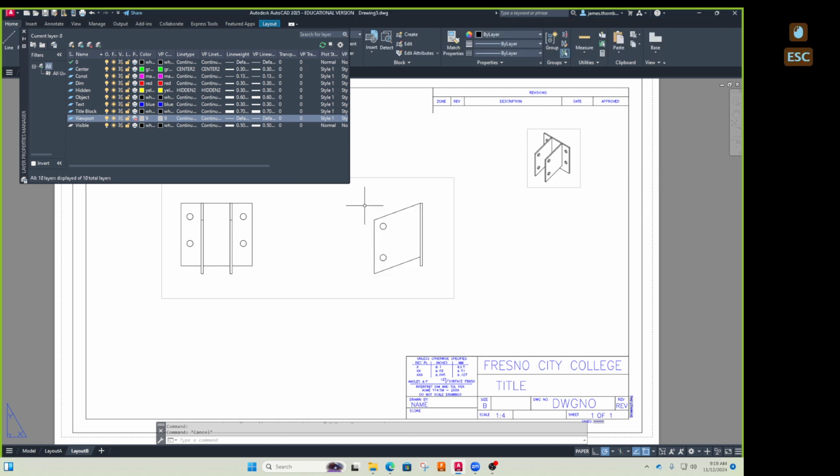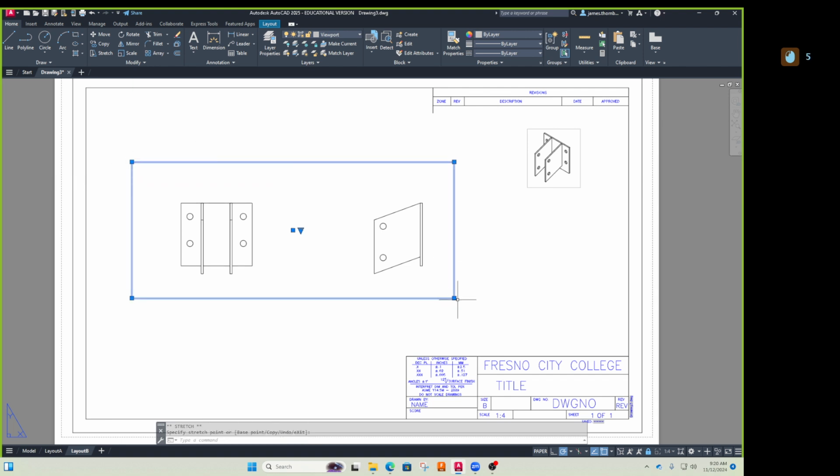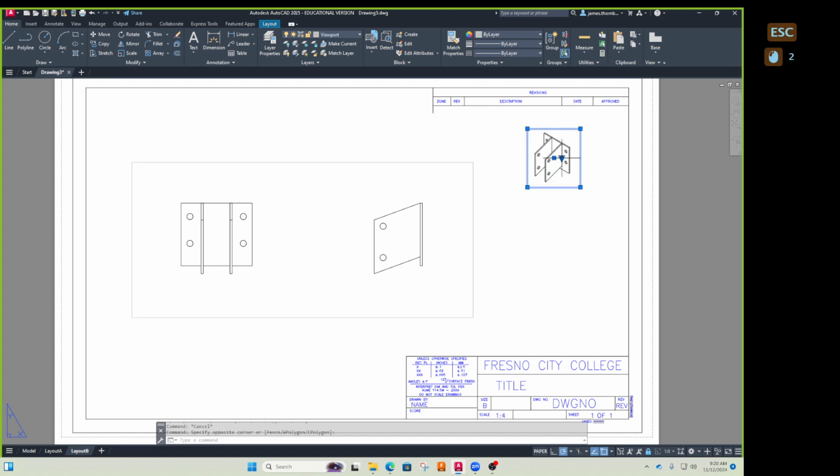So that way I can see it, but it's not in the way. But if I need to adjust it, I can just click on it, grab it, and move it over a little bit. Okay, give myself some more space. Does that make sense? Same thing here. Maybe I'll make this one a little bit bigger. And the isometric doesn't have to be the same scale as the other views.